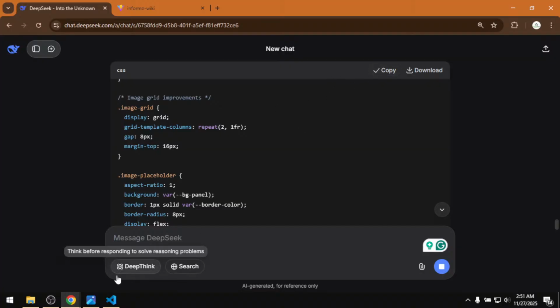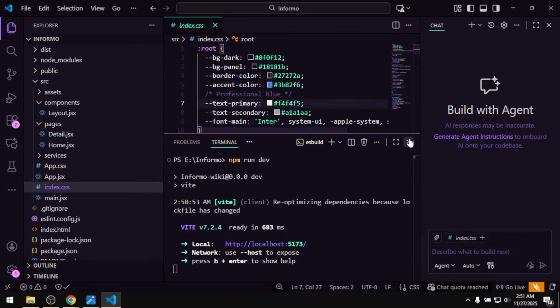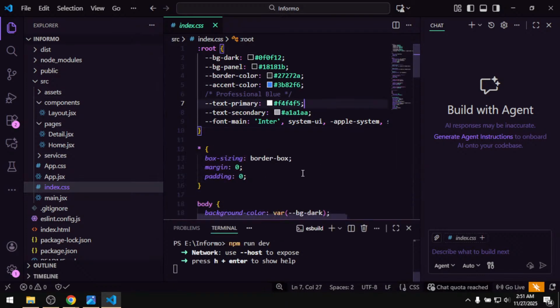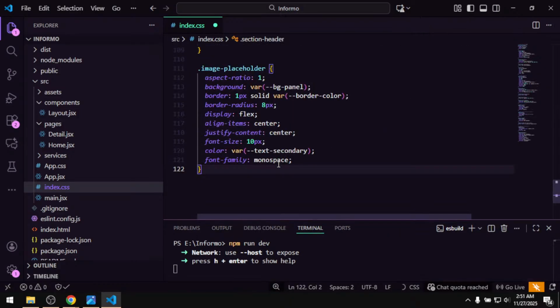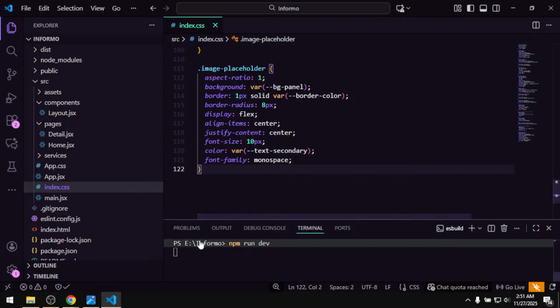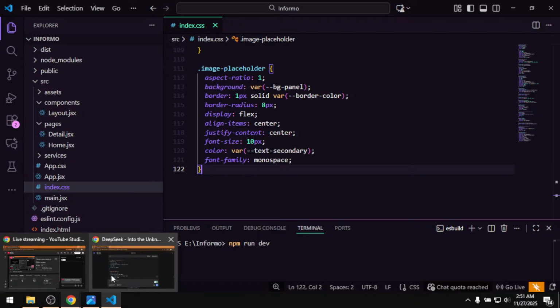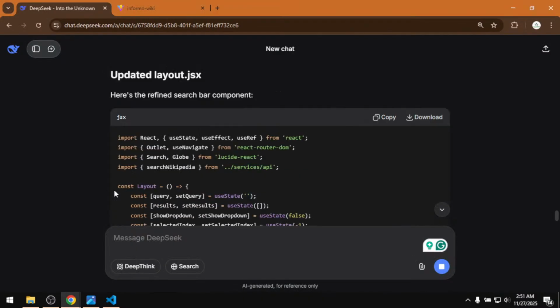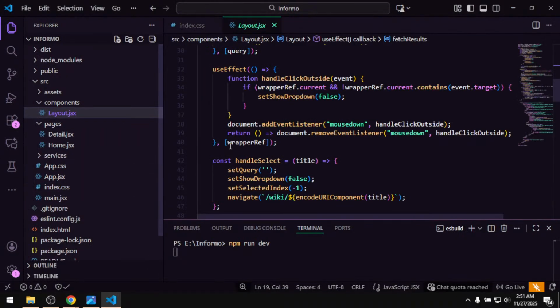Okay. We need to update the CSS here. So index.css. I want to update this. Let me close this. Control A, Control V. Okay, Control S. And we need to update layout.jsx. So here's layout.jsx.